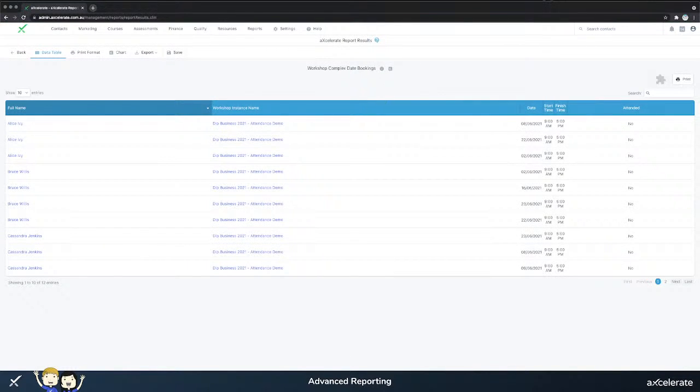Okay, as you can see, we've got some data over here that tells me all the students who have missed last month's sessions. Now that you've got this report set up ready to go, a popular action is to set up workflow so that every day the system runs this report, captures students who have not attended, and then automatically sends either a reminder or warning email to them. So if you're interested in doing that, please refer to the recording of our workflow webinar part 2 for steps on how to do this.